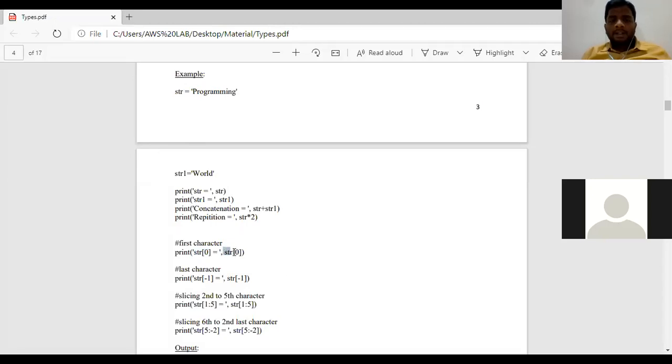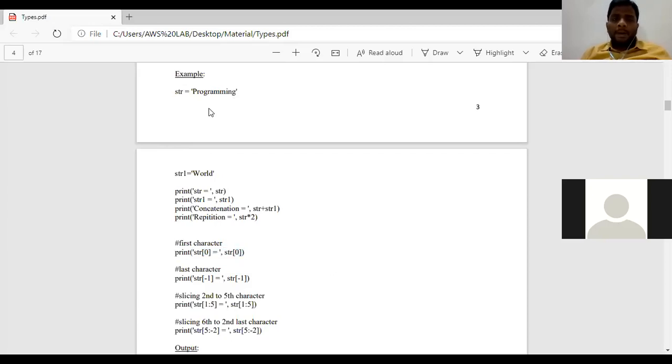Here I am going to access the value called P. How the alphabet P will be accessed, we shall see here. Str is a string variable which is holding the string called programming. In this variable str, I am going to access the 0th index. So the 0th index means P. So P will be the output of this particular print statement.